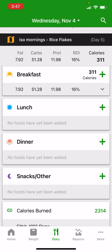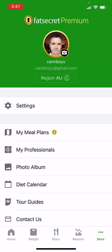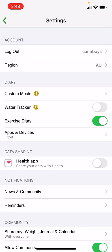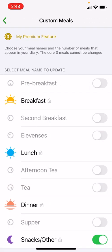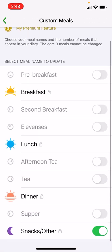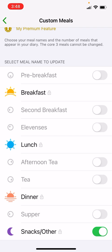To access them after you've upgraded to premium, you go to the More menu, which is down in the bottom right-hand corner of the app. Tap More and then in the settings you'll have Custom Meal Headings under Diary. If you tap through to that, you have all of these additional meal headings available, and you can turn them on or off.